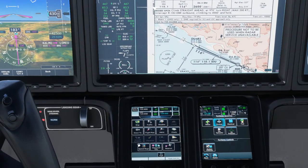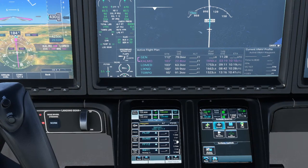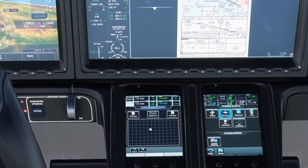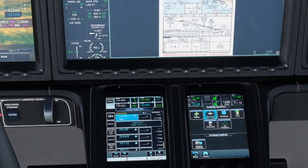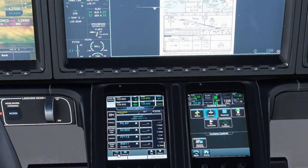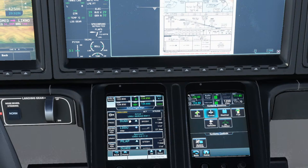Okay, that's all done, and we are approaching LOMAD. Flight plan. We don't have any VNAV just yet, but I have to set some altitudes. So let's go in here. Flight plan. Pilap is 5,000 or above, so I don't need that one yet. And the final approach fix is this one, and it's going to be 2,600 feet, which is set. And then Pilap is 6,700, and all the other ones are correct.